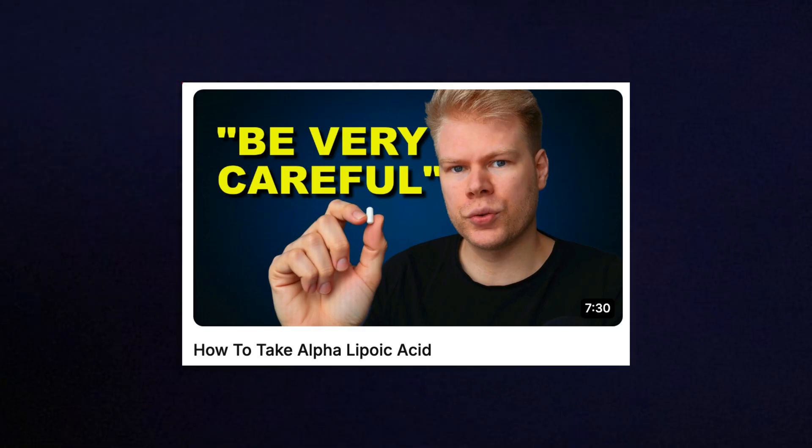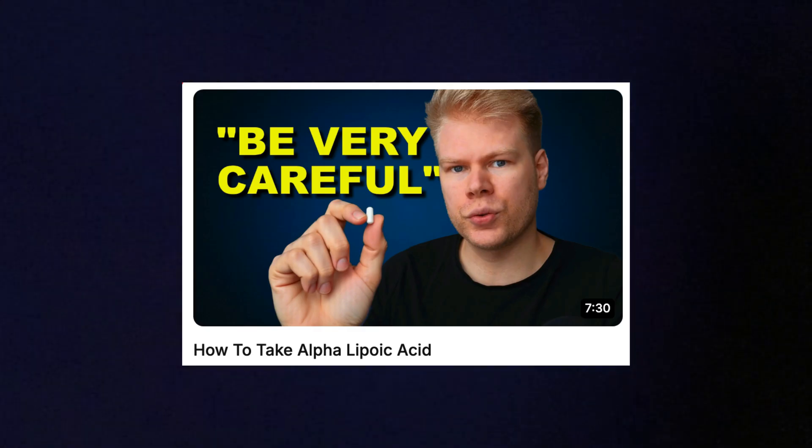This is a natural chelator and not the same as a synthetic chelator. Alpha-lipoic acid helps bind to metals and pull them out of cells. Most people use it for mercury, but it can also assist with arsenic detox. A typical low dose would be something like 50 to 100 milligrams per day, but many supplements include way more. So you kind of have to be careful, especially in the beginning. You want to take it on an empty stomach.